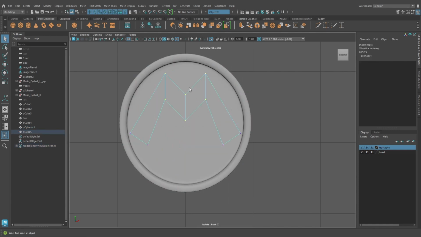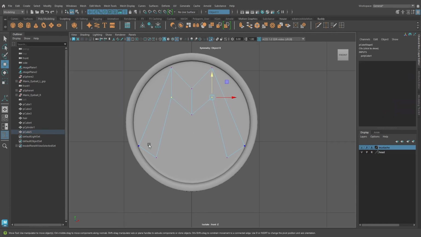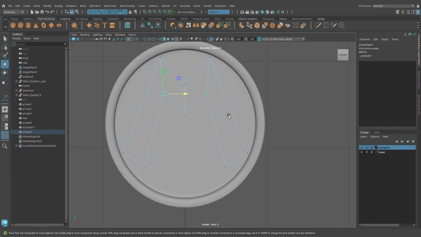Let's pull up these verts, pull down these, and push it in a little bit. Then select these, pull it down, pull down these a little more, push it in, make it look more like an M. I think this is good.